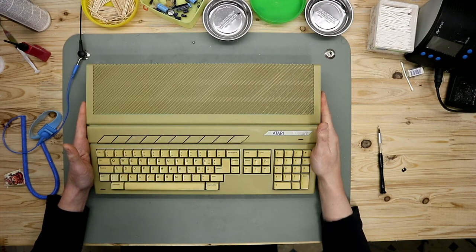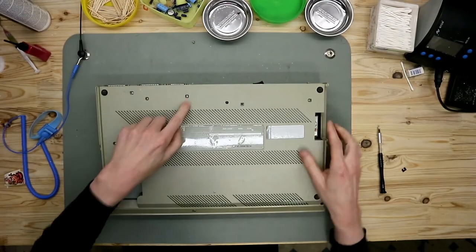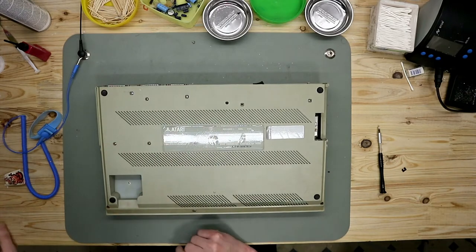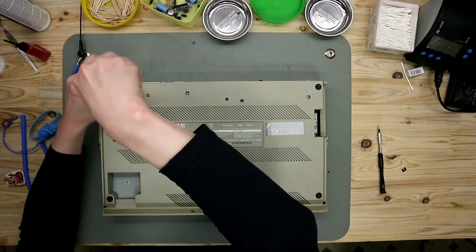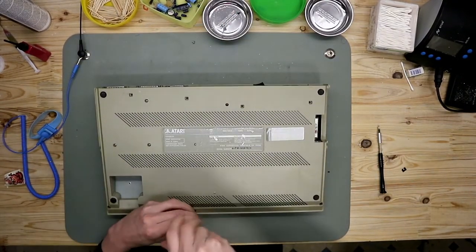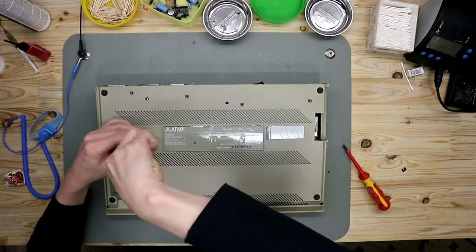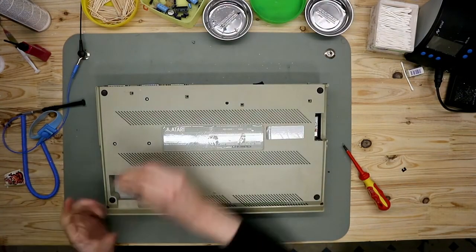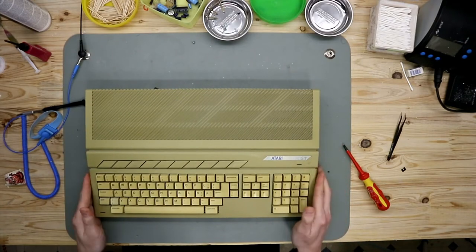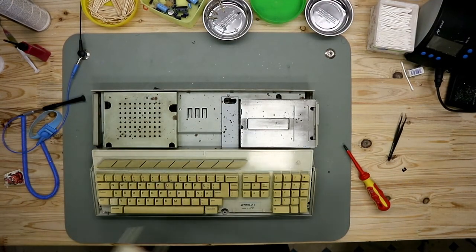Here we're back on the bench, and now let's open it up. Turn it upside down, and you have here, here, here, normally here, here, and here, and here, case screws. And these screws are from the floppy drive, and we take them all out. All screws are out. And to open it up, you have to lift it there, and then take it away.